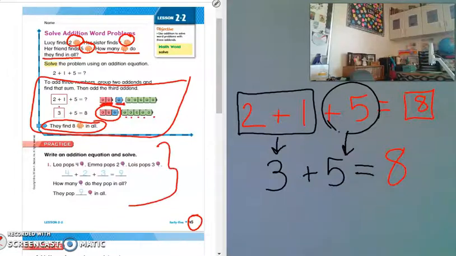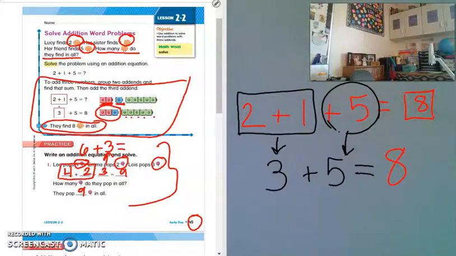Down here at the bottom, they have worked through a problem for you. They've already plugged in the numbers, so we can just look at that quickly. It says Lee pops 4 balloons, Emma pops 2 balloons, and Louise pops 3 balloons. So their numbers here were 4 balloons plus 2 balloons plus 3 balloons. Go ahead and write or trace those in. How many do they pop in all? Well, we figure out if we take 4 plus 2, that would be 6, and then 6 plus 3, that would give us what, Lily? 9, and they show that here, so they pop 9 balloons in all.